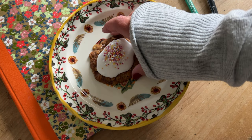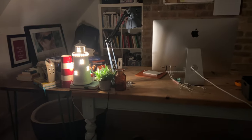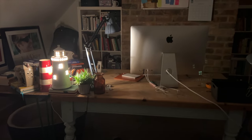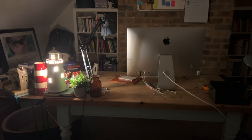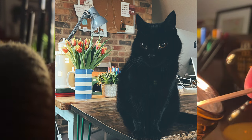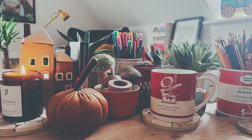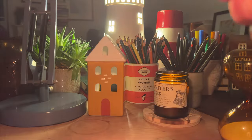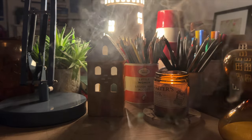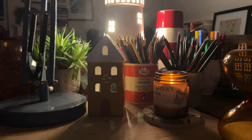Firstly, let's talk about the aesthetics because they're really, really important to me. I like to keep my desk aesthetically pleasing and this varies by season. I often bring in daffodils and tulips during early spring. I bring in toadstools, pumpkins and various nature bits from my dog walks during autumn. And during winter, there are often big drip marks from a well-filled mug of hot chocolate on my desk.